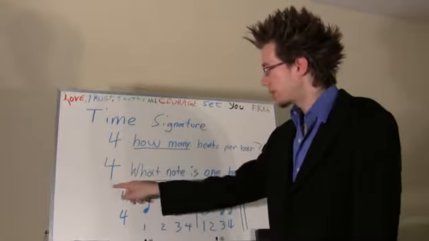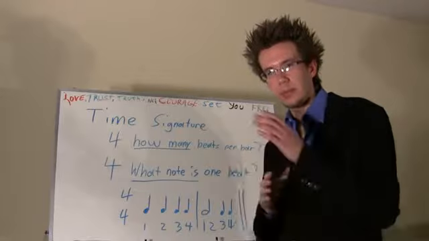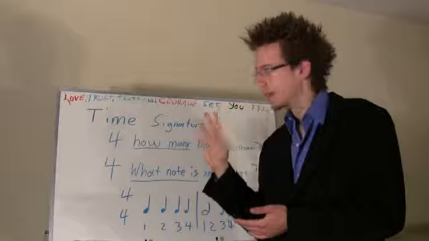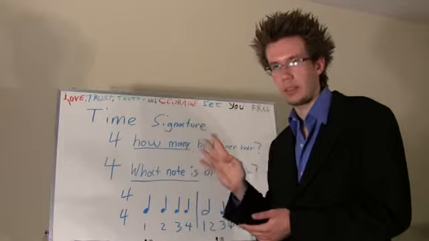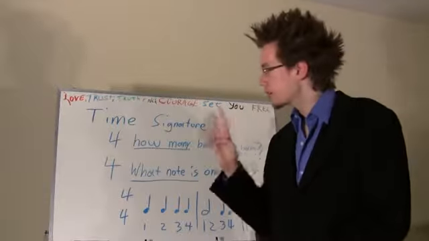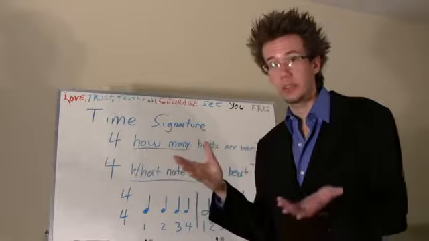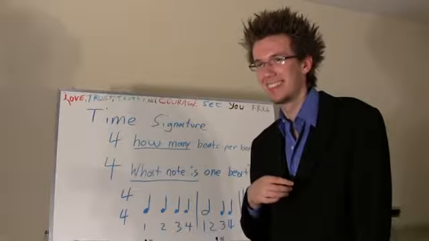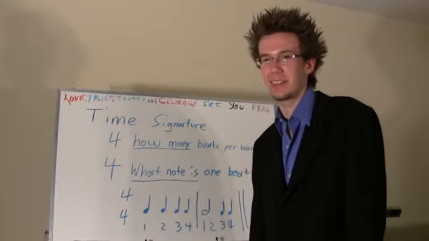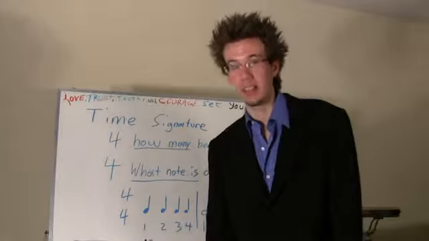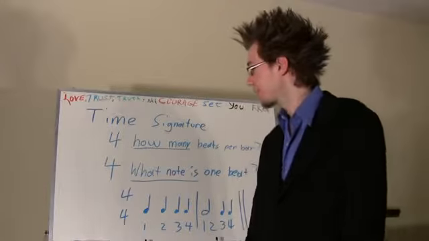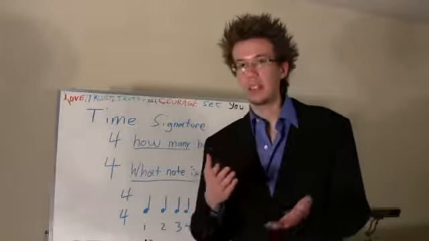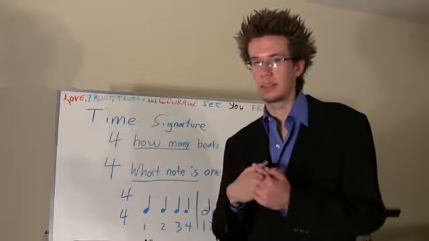Okay, so 4. Now do you remember when I was talking about whole notes, half notes, and quarter notes? I said 4 was the number that we associate with a quarter note because it's into 4 quarters, right? So because we see 4 here, what note should we assume is going to be one beat? It's actually a quarter note, which I bet you guys have probably guessed. It's pretty simple, huh? So a quarter note is basically one beat. So whenever we see a quarter note, we're going to count 1.